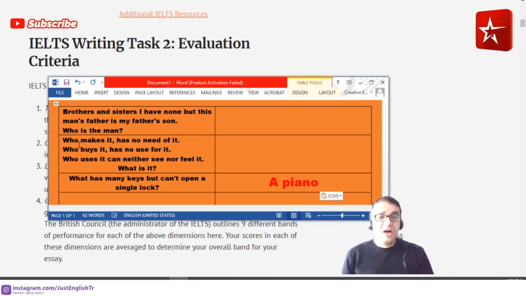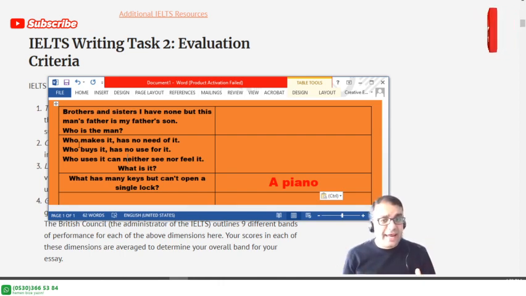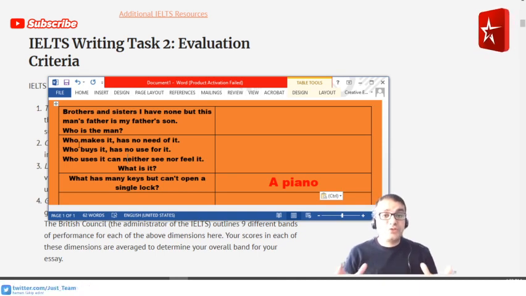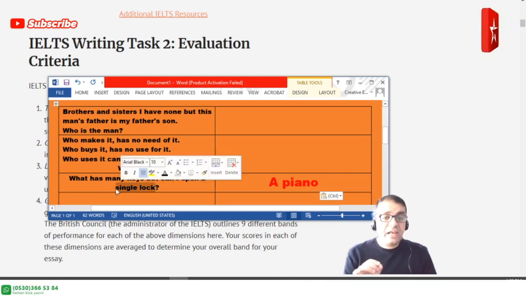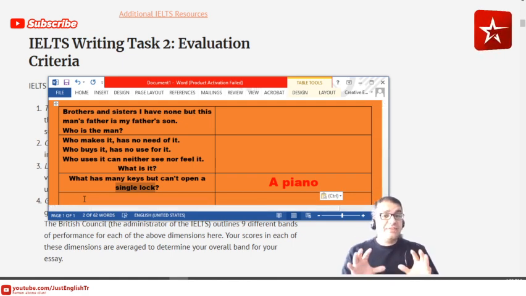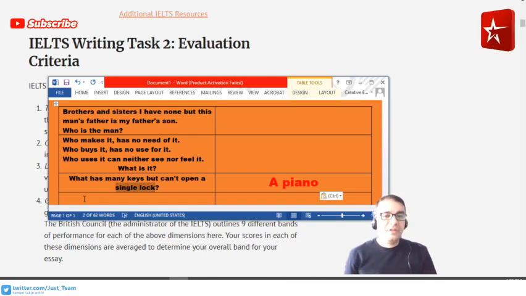Okay? Now, what has many keys but can't open? Now, this is one of the academic techniques. This is what we call the illusion question. The illusion question technique gives you keys, words, but the answer is not related to the word itself. It's something outside. So all the time in the passage, concentrate on the last part that explains the question. Explain the ideas: how it works, what it covers, what you do. Okay? So when you say open a single lock, it means that's it.